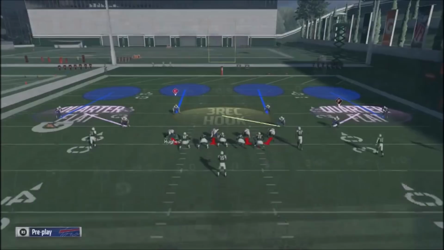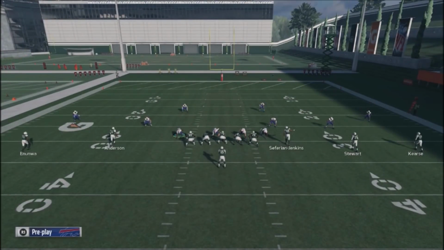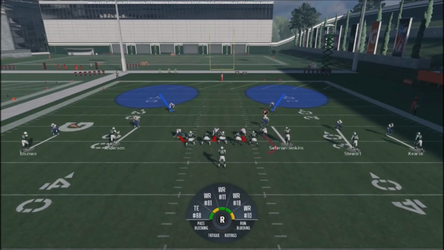Alright, so basically when you're playing defense, you've got pretty much all of your defenders in some kind of pass coverage, whether it's man or zone. Now, one of the differences between novice players, good players, and actually pro players is their ability to change your coverages to adjust to their opponent.